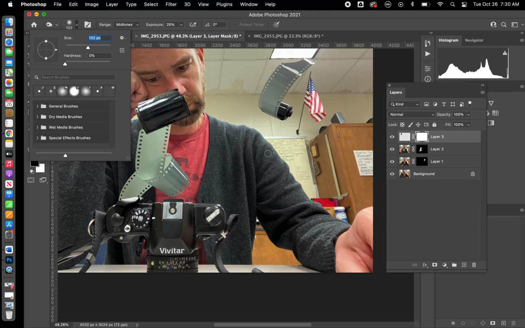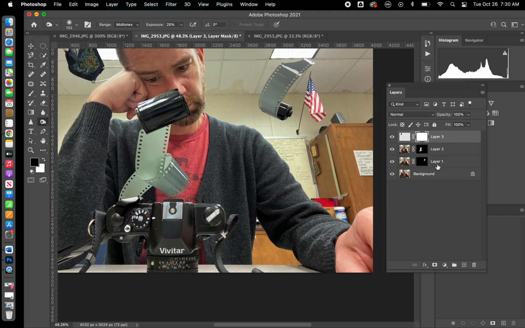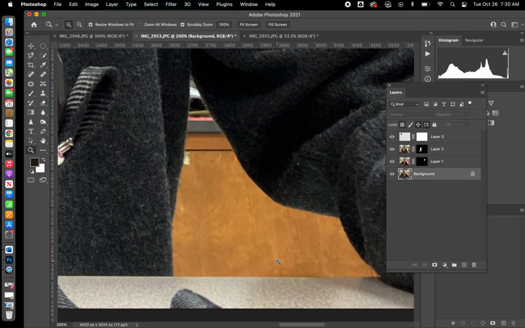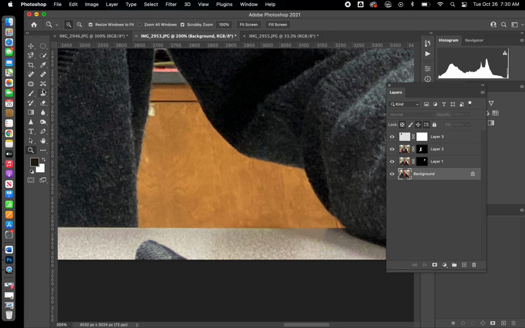And now, if I wanted to add a shadow to the table right here, well, watch what happens. I can make sure that I am on the layer of the actual table, so that's my background layer. And then watch this. When I go over that area, it is now making the very bottom of the table right here. I'm going to zoom in on it so you can see it. It's making that area darker.